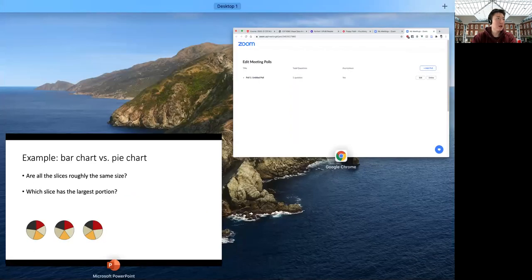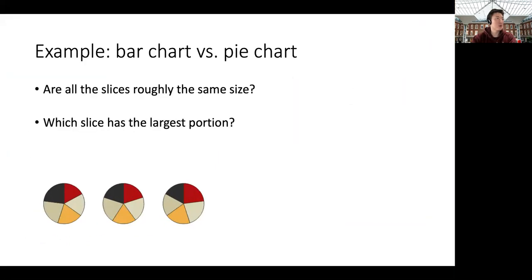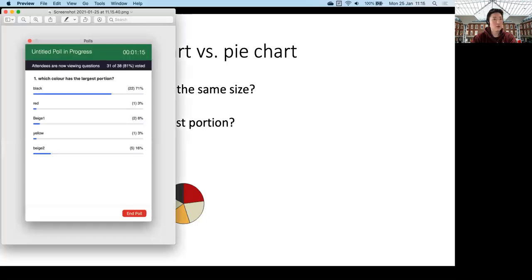And let me find the actual picture so you can see the results. Yeah, this one you can see, right? Yes. Okay.